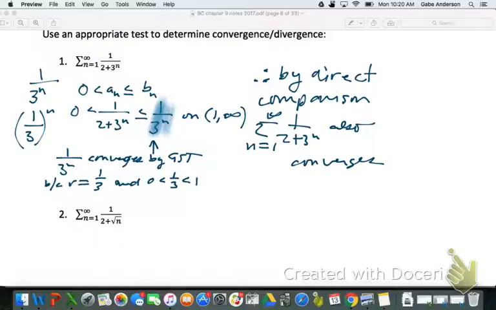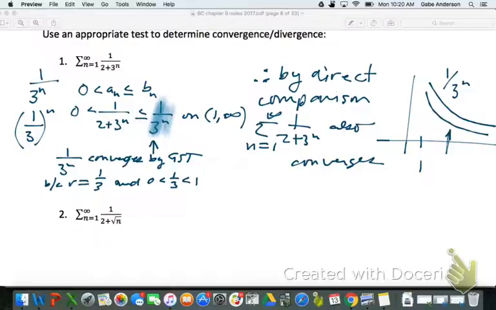So Hayden, you picked a really nice comparison. I think that's the best one, the easiest one, I guess. I'm sure there are many others, but I think that's the easiest one. If you wanted to look at a graph, you certainly could. Maybe that's what Mackenzie did, but you could look at a graph of the comparison versus our original two functions here. I think you'd find that from 1 to infinity, our 1 over 3 to the n is up there, and then the one that we wanted to compare would be down below it somewhere. And so based on that, since 1 over 3 to the n converges, we can say that our series also converges.